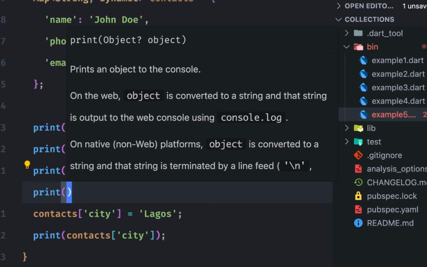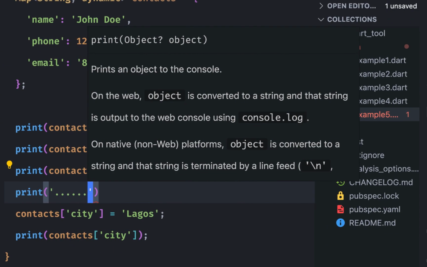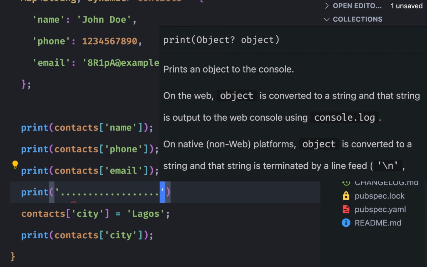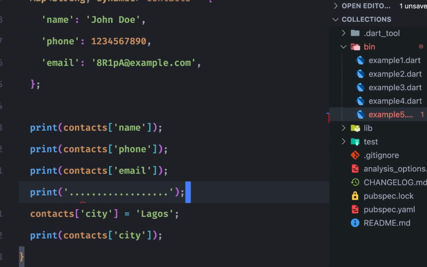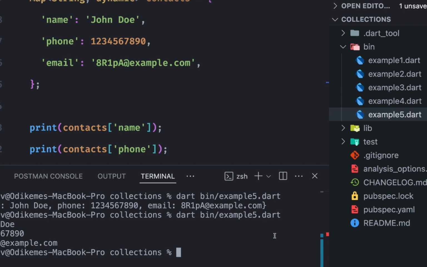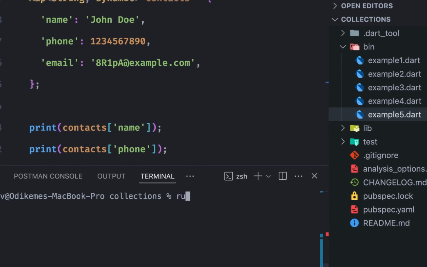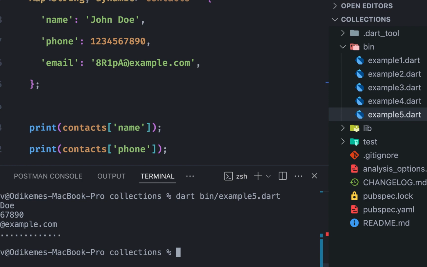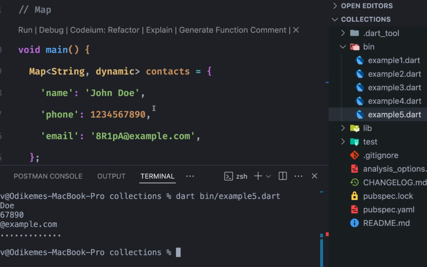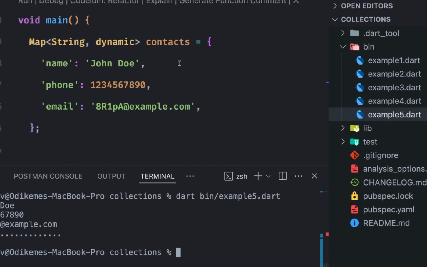So string and separate it. Okay, good. If we save this code, bring up our terminal, clear the terminal, and run the code again. You see, Lagos has been added to our map. We were able to add Lagos to our map.